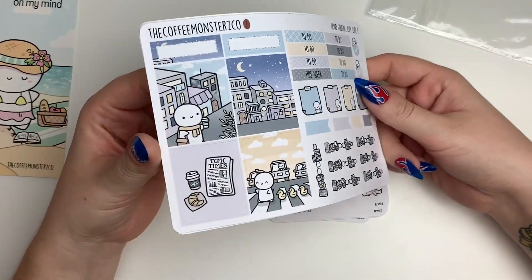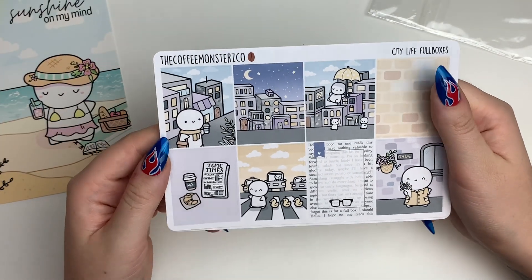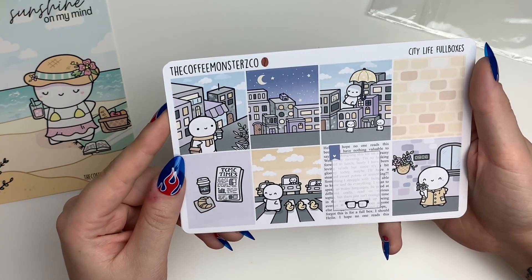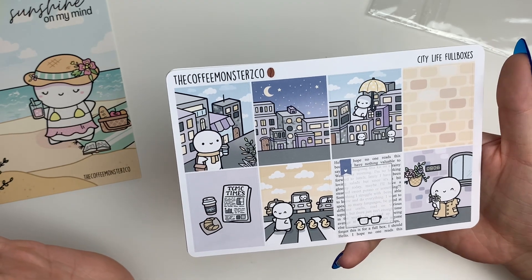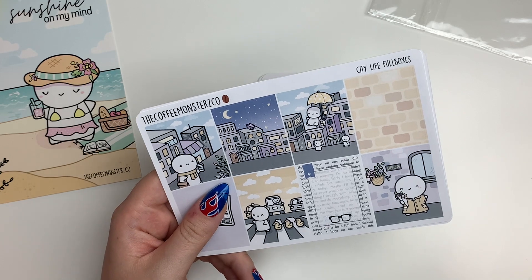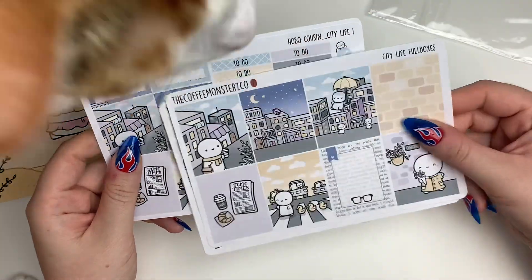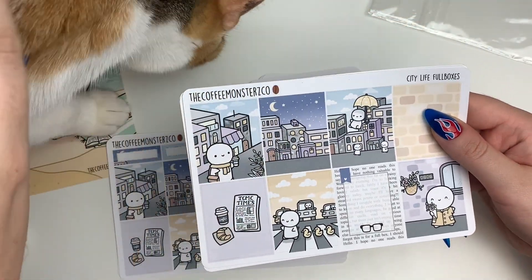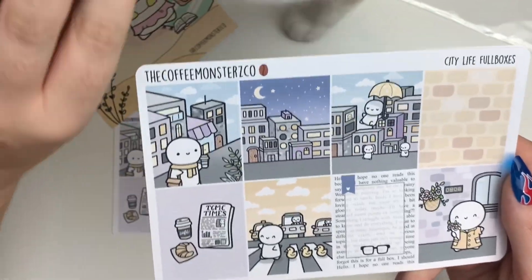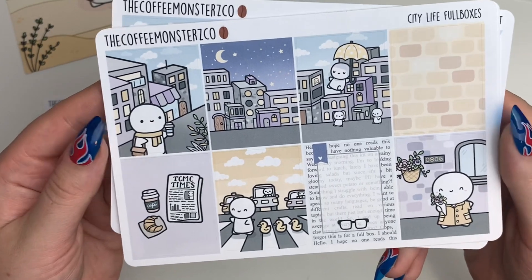The reason I placed this order was for the city-themed kit. Since I was moving to Virginia right outside Washington DC — a big city I've never lived in before — I thought this kit was perfect for me. I actually got two formats: the hobo kit and the vertical kit. It features a little emoji in the city with ducklings, and there's a great box for putting a little quote. My cat also made a cameo saying hi!